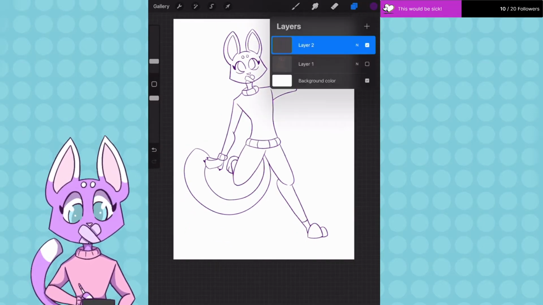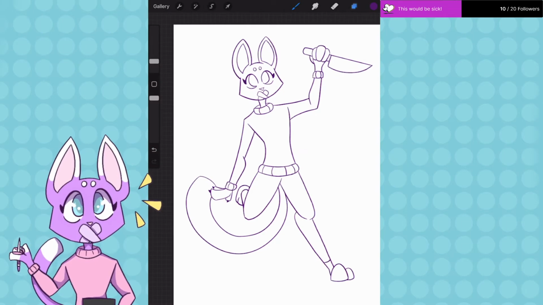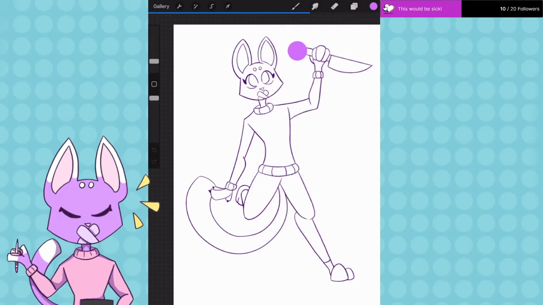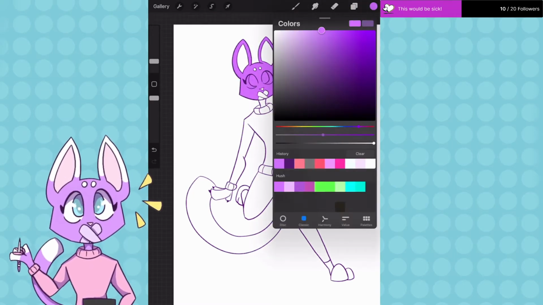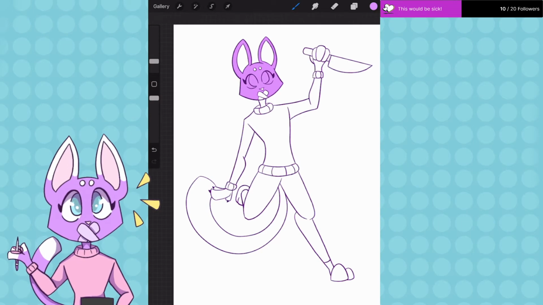Alright. Now is the fun part, which is our color. So I'm going to add a new layer here. We're going to set my line art as a reference, and we're going to throw some color in here. And she is... That's too dark. Yeah, it's too dark for you, honey. You need to be lighter. Yeah, I'd say it's about right for her.